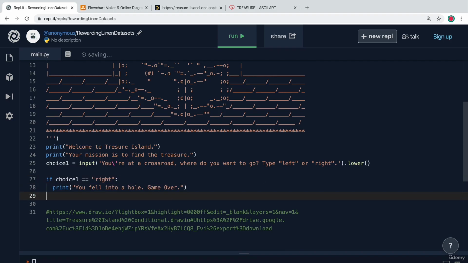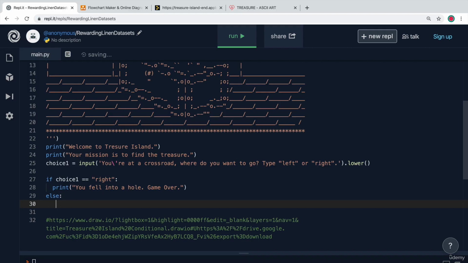Now, in this case, we could use an else statement and say, well, if they didn't choose right, then they probably chose left, right? But they could have also chosen an option that was completely not listed. They could have just written something like this, and it would still trigger the else statement. So what we should actually do is switch it around.